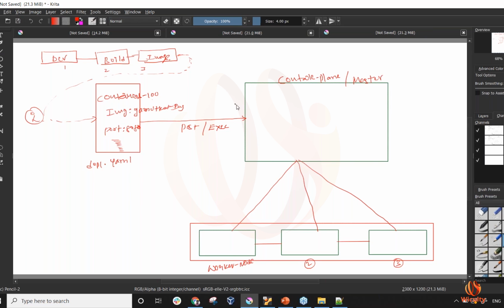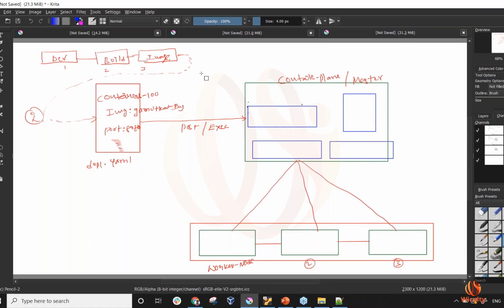In the master, basically we have a few services. The moment you write the YAML file and execute it on the master, you know what the master does? Master first reads your configurations. So master has something called the API server here. Once it reads that, it goes and stores that inside the database. Then there is something called the scheduler here. Scheduler schedules container creation, and there is something called the controller. Controller continuously checks whether the actual state is matching the desired state.